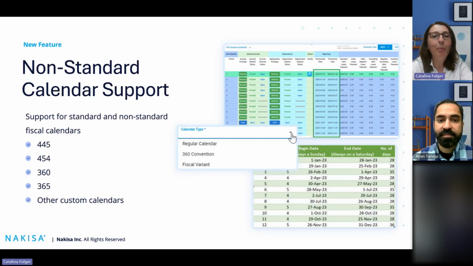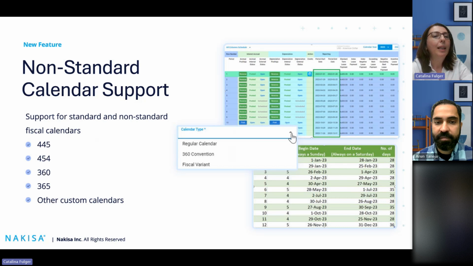And here we have some visual support for what we were talking about before, the fact that we do support all types of fiscal variants. And as you know, for center industry, the standard on reporting is somewhat different. So you need to assign for certain entities another type of fiscal variant that follows all sorts of calendars, and we can support anything. And we have some examples here, the 445, and I will show you an example that I already have prepared in the application. But it can be even more than that.